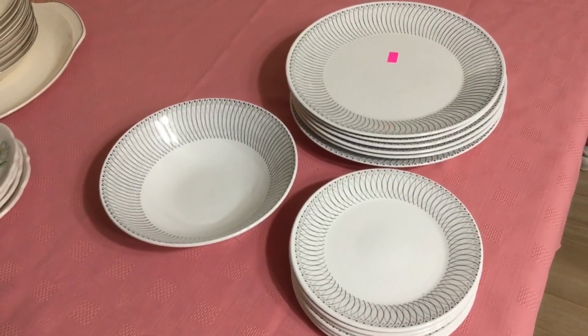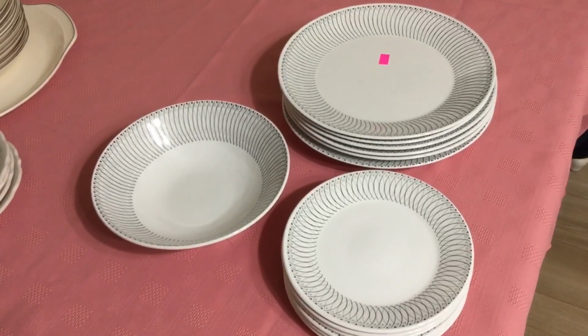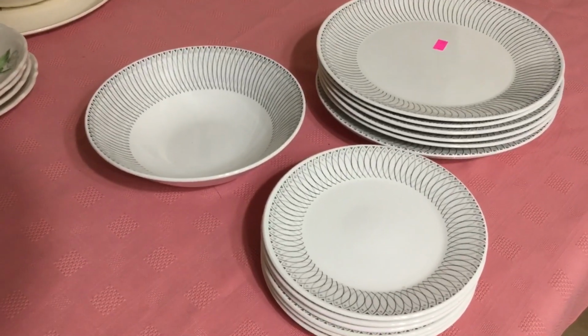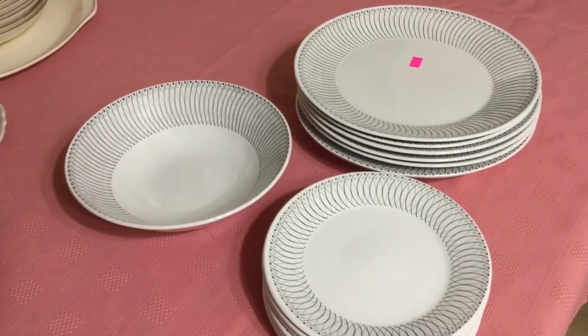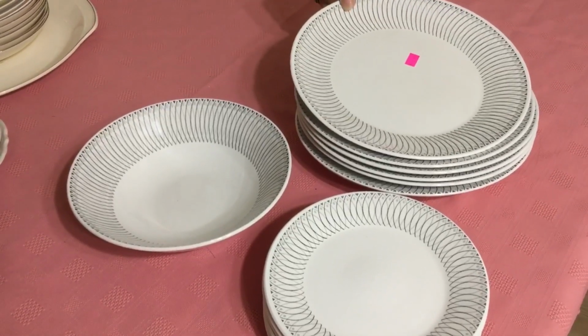I have 15 pieces here of J&G Meakin out of England. It's English ironstone. The line is Studio. It's a Studio dinnerware line. They made different patterns in it. This pattern happens to be called sgraffito, and sgraffito means a form of decoration by scratching through a surface to reveal a contrasting color, which is exactly what this looks like.